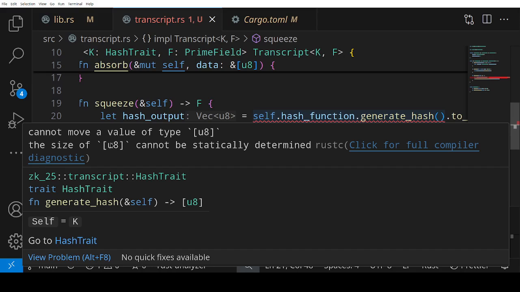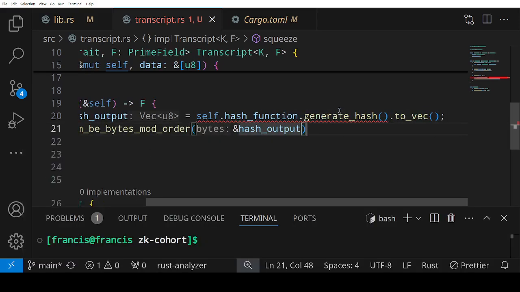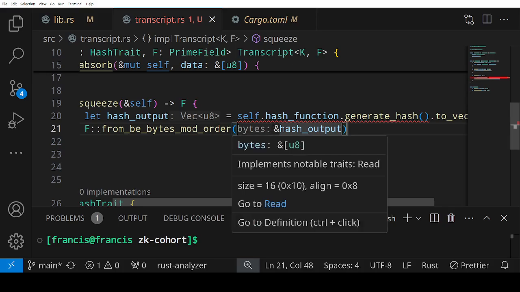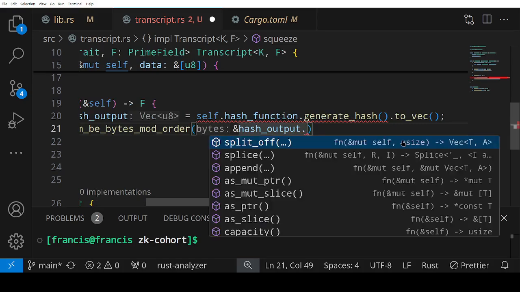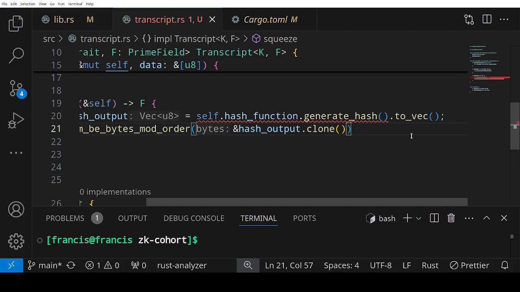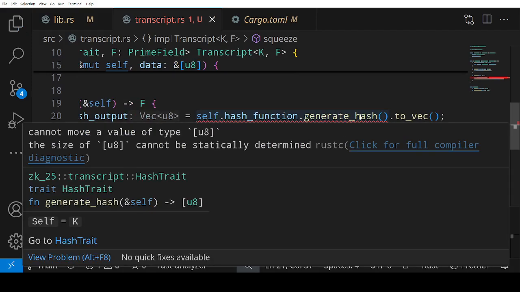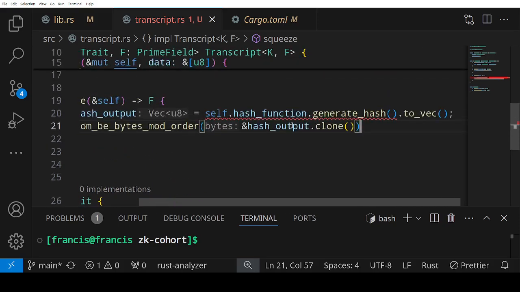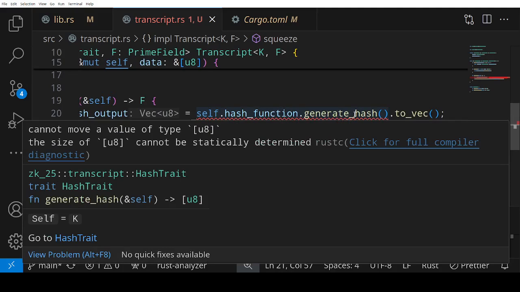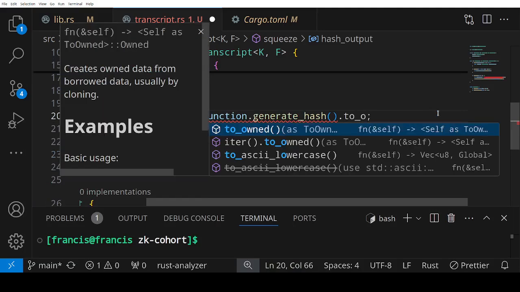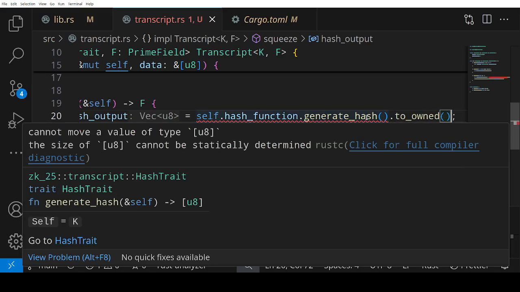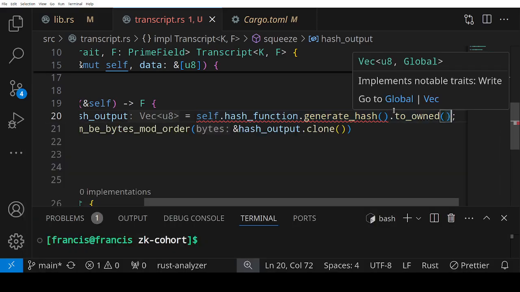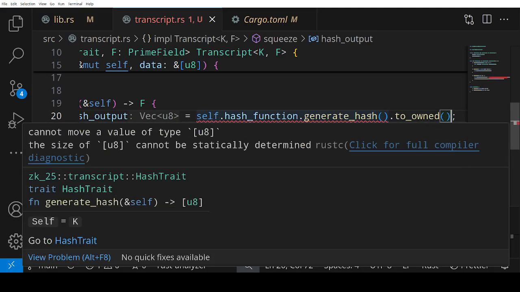I don't know the value of the type, the size of it. Okay, because this is a reference, right? I'll just clone for now. Now it must be statically determined.